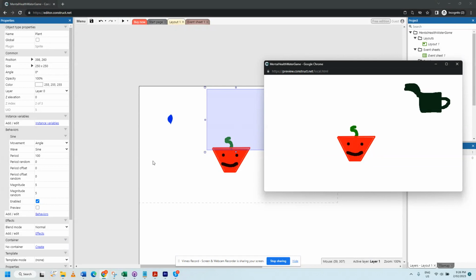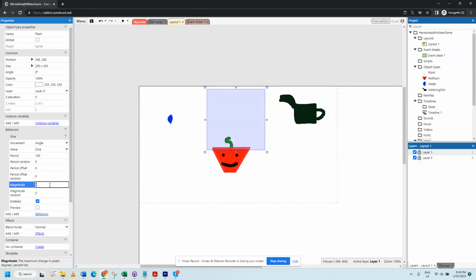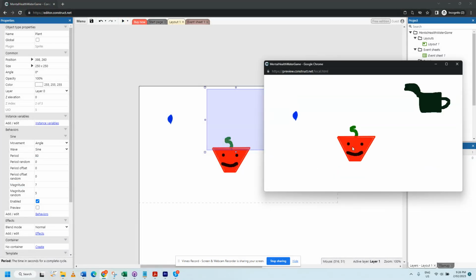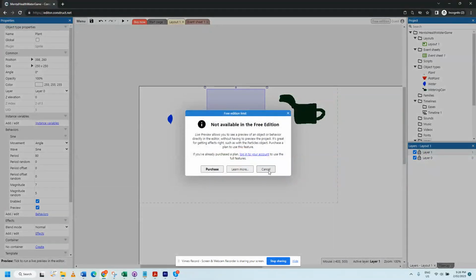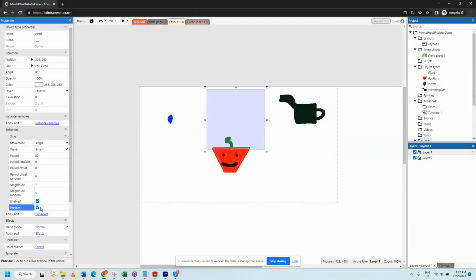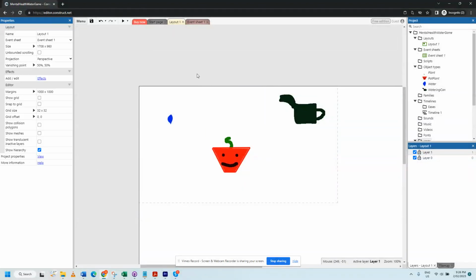It's moving very slowly, so we might want to increase that as well to 7 and make that 80. So just play around with that. I'm not sure if that's moving anymore. Oh, we can hit the preview button. I know I can't. I have purchased, but I'm using incognito right now. Cool.